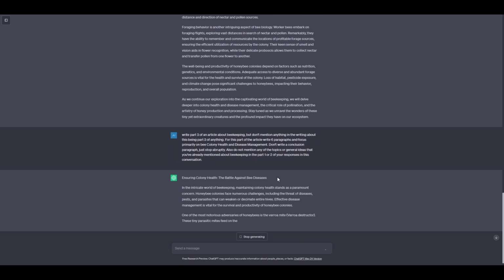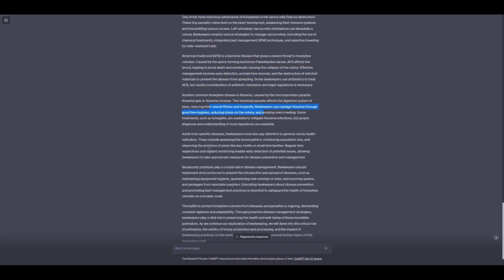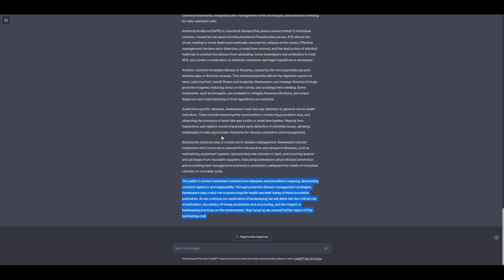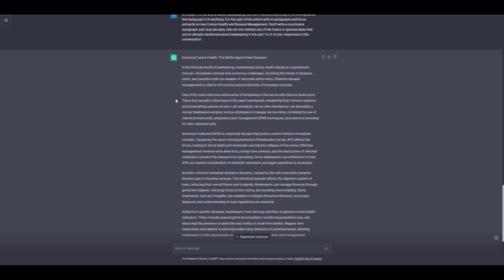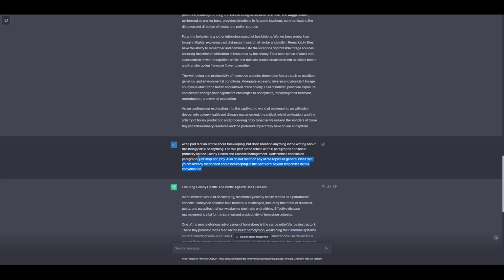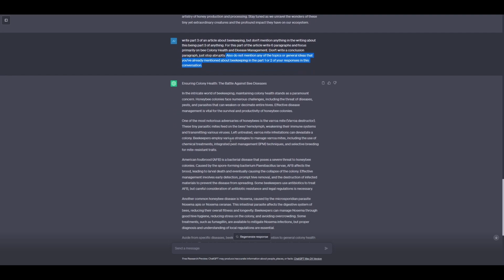So this time I told it to write 6 paragraphs. We got 1, 2, 3, 4, 5, 6, and then 7. If we delete the last one, then we'll have 6. So it was close enough. And I kind of skimmed roughly, and at least for this one, none of these are topics that were in the previous one. So I do feel like that statement at the end did help it to be much more unique compared to the last ones, but maybe it would have done it anyway.